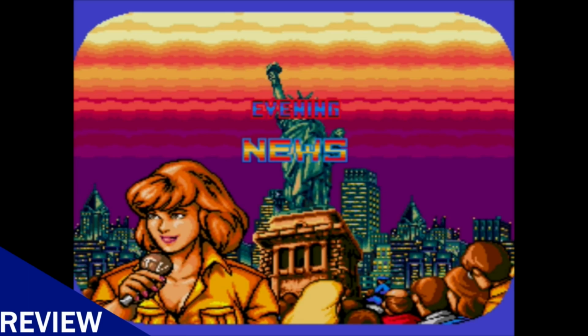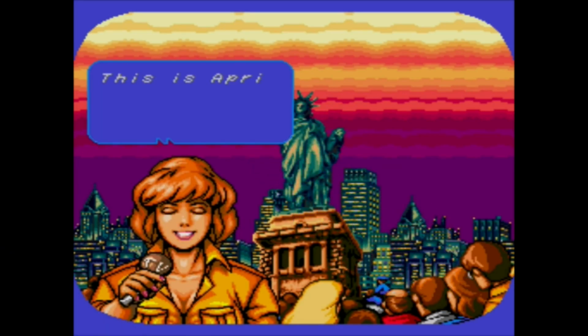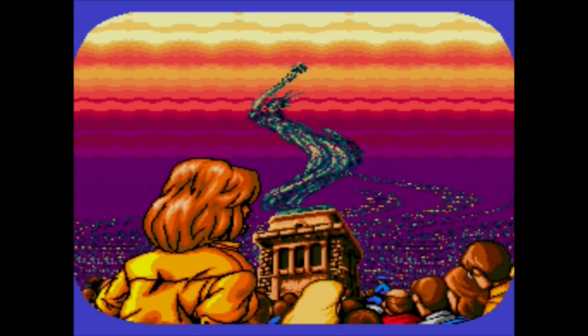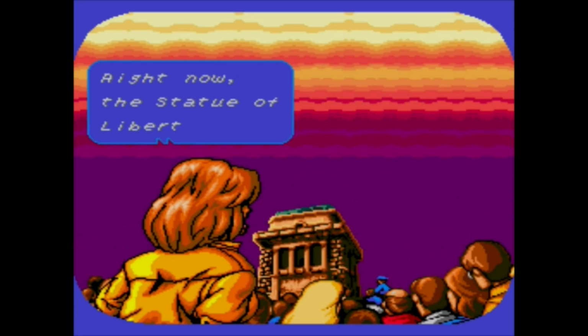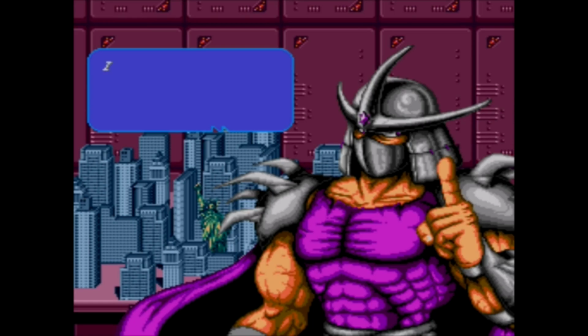The plot is basically Turtles in Time, where Shredder and Krang steal the Statue of Liberty, except this time Shredder doesn't use time travel shenanigans. Instead, he uses the Hyperstone, some sort of powerful stone that lets him manipulate objects as he takes things and makes them into small figurines or something. He then challenges the Turtles to come and face him, probably so he can dine on turtle soup.